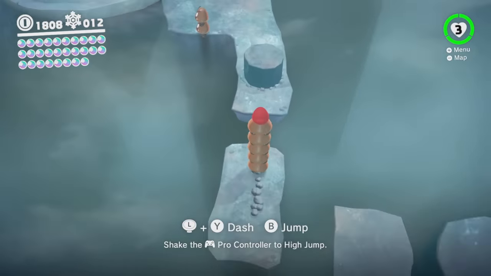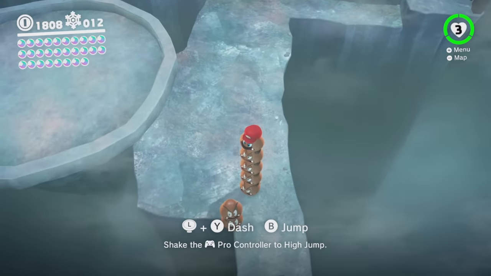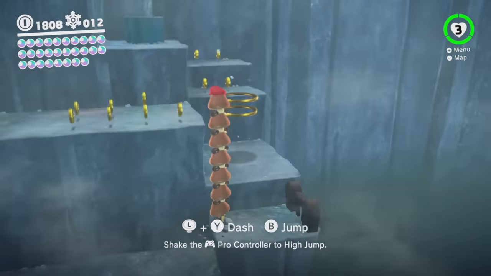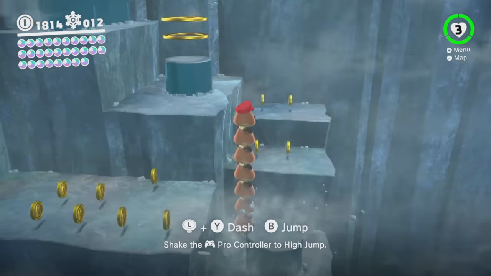Whoa! Two! Let's go. Come on over. Come on, Goombas. Come on. Okay, so you've got 7 now, right? 5 and 2. That makes 7. It's like we're playing Numberblocks right now. Okay, we probably need that icicle to come down. Yeah, because we can't jump this high without it.